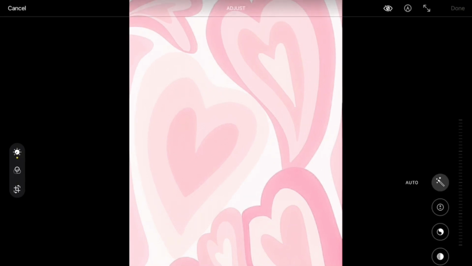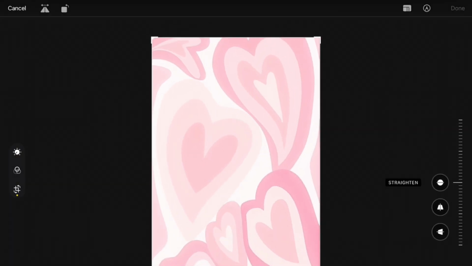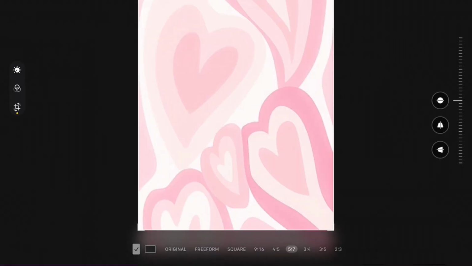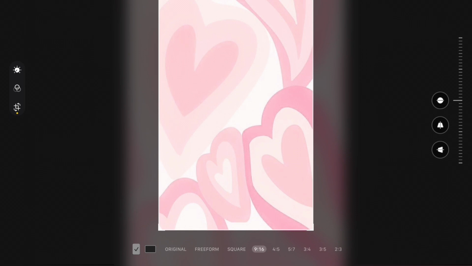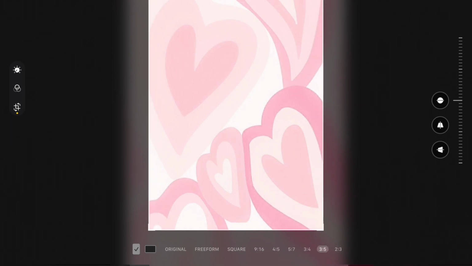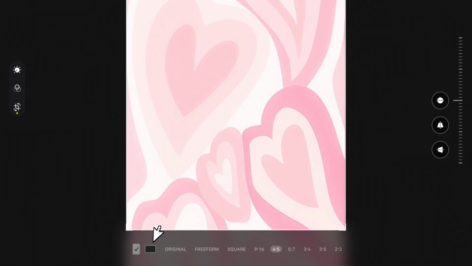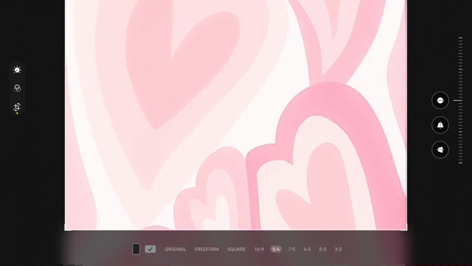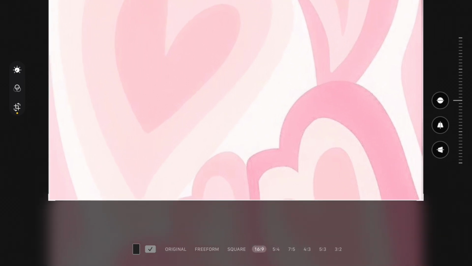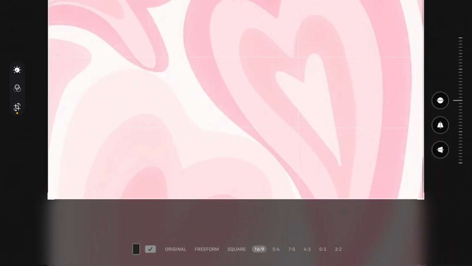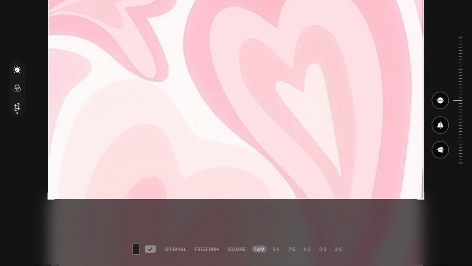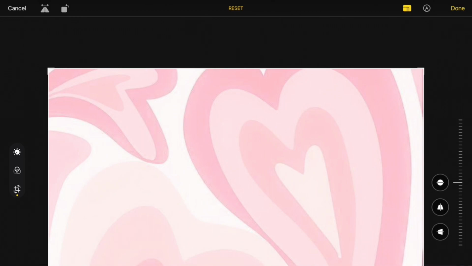Once you find the image you want, save it. Then go to photos, but you only want to do this if it hasn't already been in thumbnail form. So you want to go to edit, and press this kind of border thing, and then on the bottom of your screen you can see different options to change the size of your image, but you want to do the one that I have selected. You can also move it around to where you want it to be in the photo. And then once you found that, you want to press done.